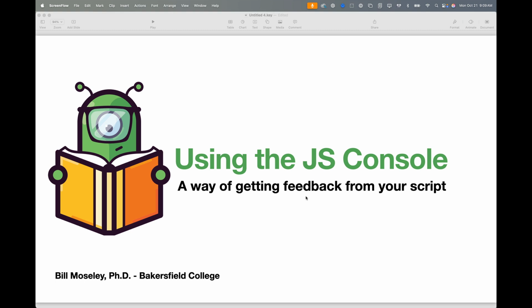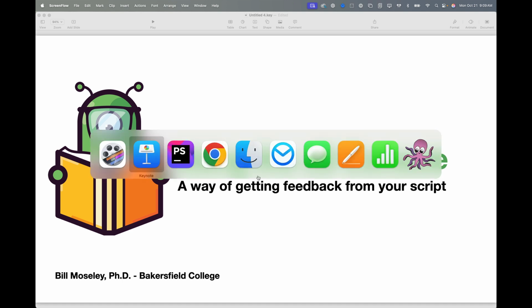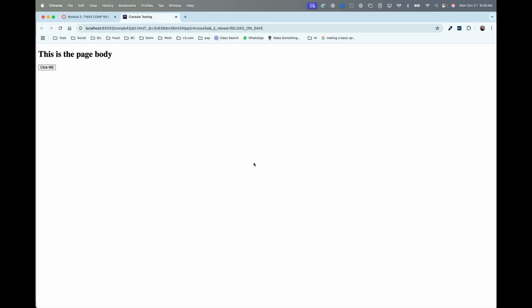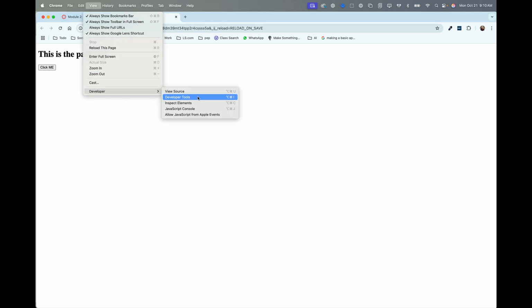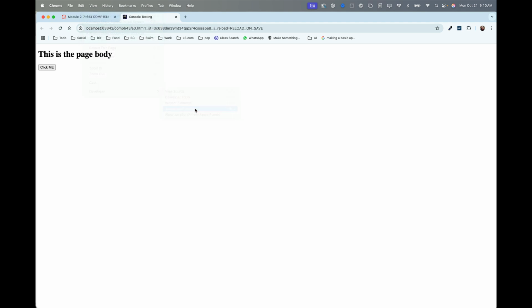Okay, as we get started here, I just want to share a very useful tool with you, and I'll just take a couple of minutes, but I want to share the tool with you and then demonstrate how to use it. So this is the JavaScript console, and it is a tool that is available in many web browsers. In Chrome, you can go to the console by going under the View menu, Developer, and then Developer Tools, but specifically the JavaScript console here.